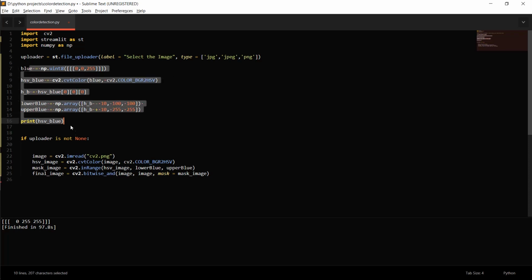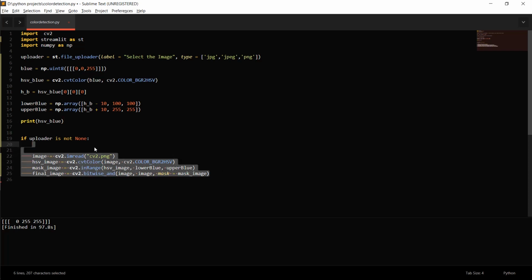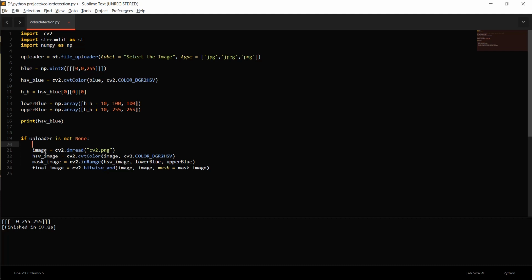In my display we have an uploader tab, and we have a selection tab which is to select which color you want to detect. These are two separate things, so I separated this color tab and this image selection part. Now we are selecting the image, and we are reading the image from that.